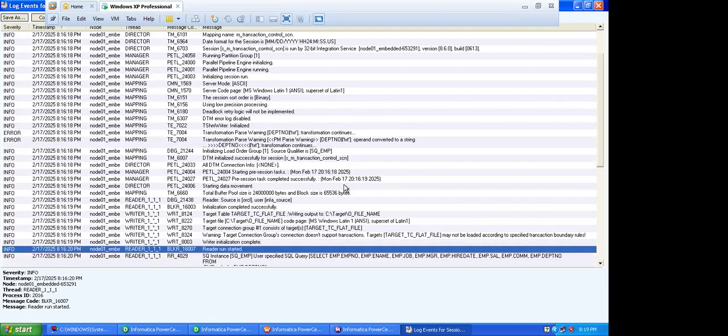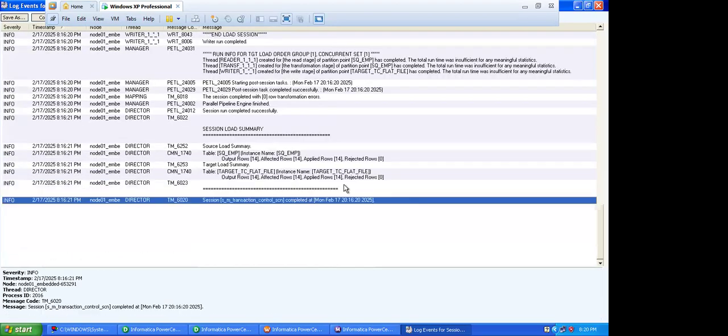Now we can read the server code page, session sort order, right? Using session private deadlock, DTM errors. Some transformation writing shows a warning because it is unable to open or unable to read properly. That's what is showing here as a warning, so you can resolve that part. Similarly, multiple things like buffer size, right? So this is what you can start reading.